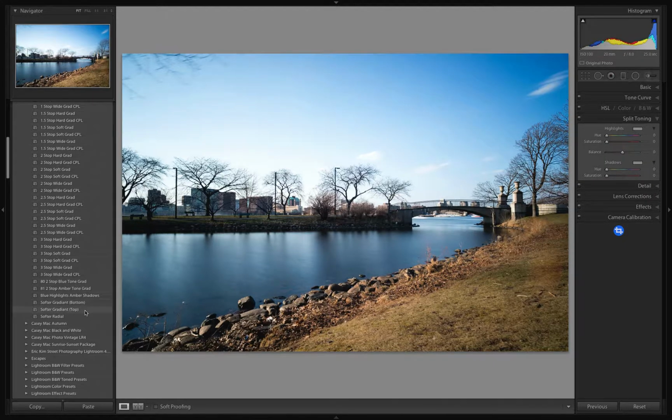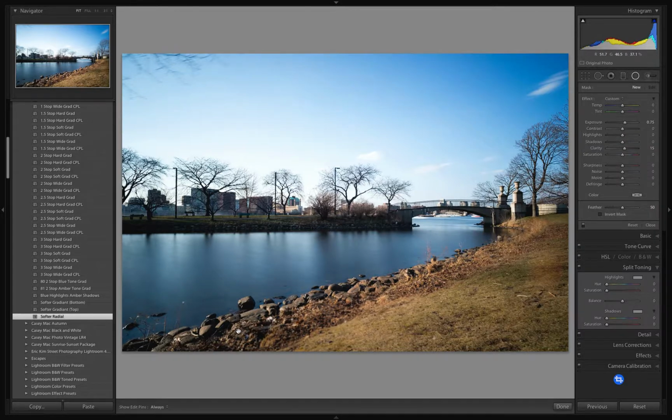Now, the next thing I want to show you is the softer radial. So let's take a look at this. So softer radial actually requires Lightroom 5. So if we pull up the radial now while I'm in this preset, you can see that there's a little radial selector right here, and it's a big round circle. Now I can actually make this fit on the water and not touch the ground without actually using the graduated filter. Now I can get very precise if I wanted to, and use a multiple of these. You can actually duplicate this, but you get the idea. It will smooth out the water because it's minus in clarity and minus in sharpness.